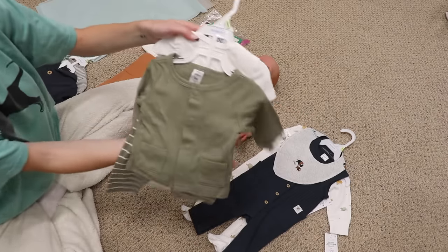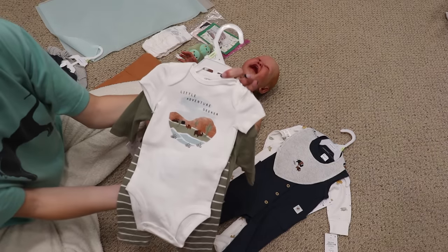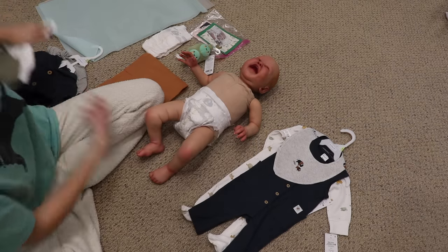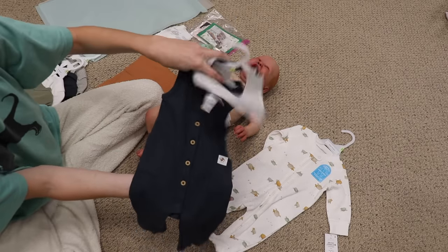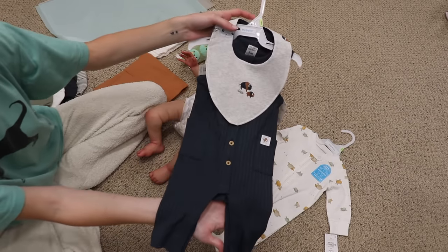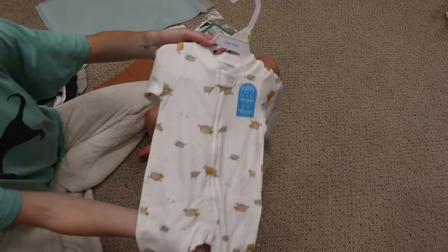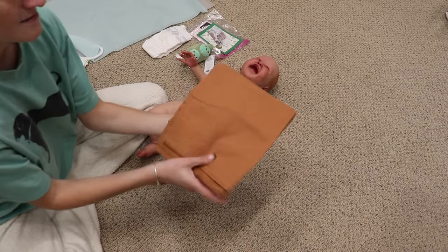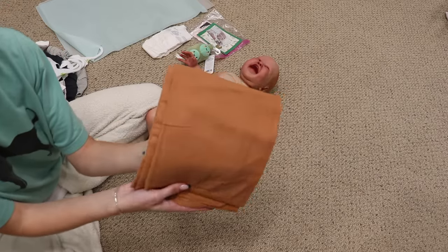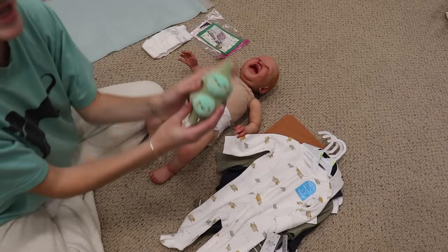Then we have one with a green jacket and green-and-white striped pants, and the shirt says 'Little Adventure Seeker.' Then we have this one-piece romper thing and a bib that has some bison on it — super cute. And then the sleeper is white with little sheep on it. He also has a copper-colored blanket and a Peapod toy.